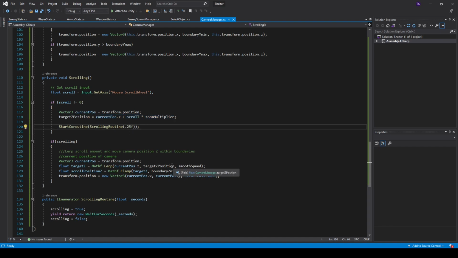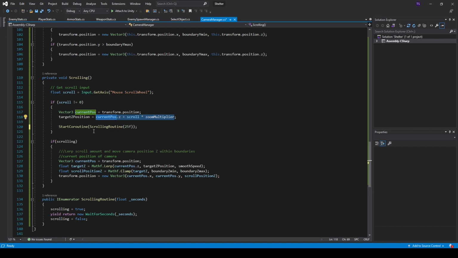But if we think about this as like 25 seconds, when we had the current position plus the scroll times the zoom multiplier, it was updating along with every second along the way. So if it was at 0 seconds, that's the starting point, which is good. But then if it got to 20 seconds, this value was changing along with where we were trying to transition. So it was basically not working.